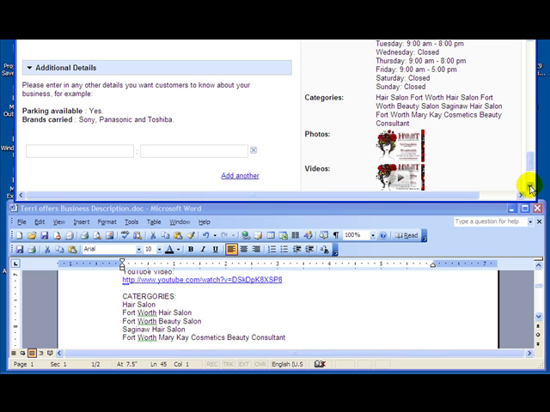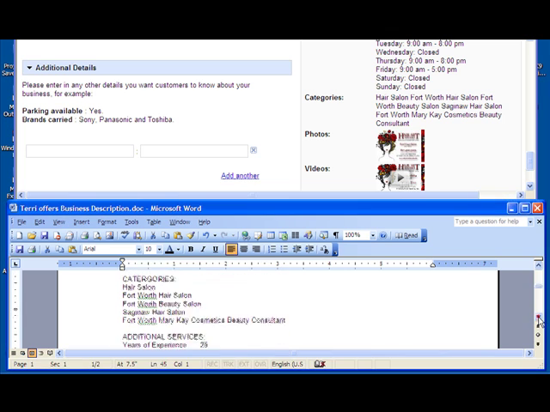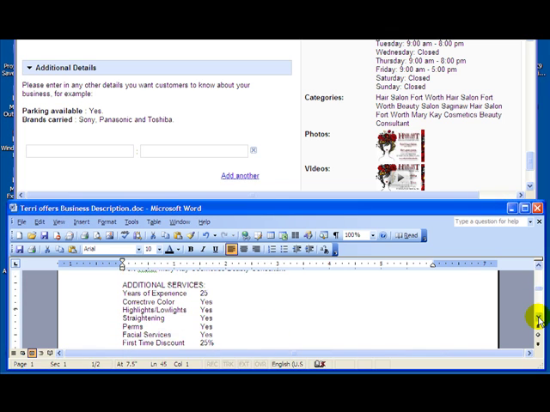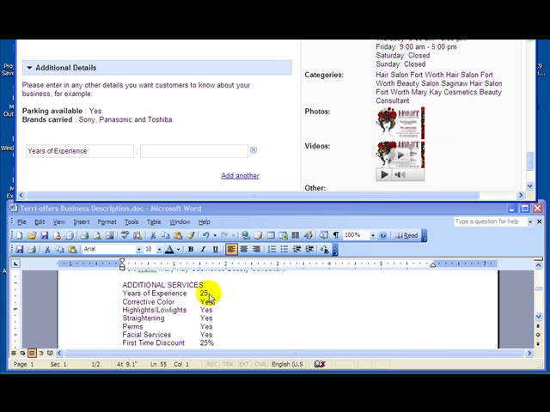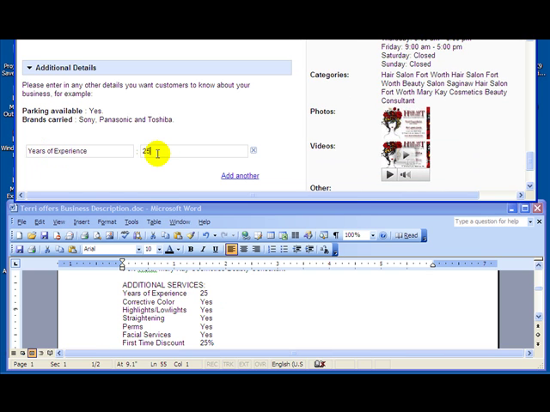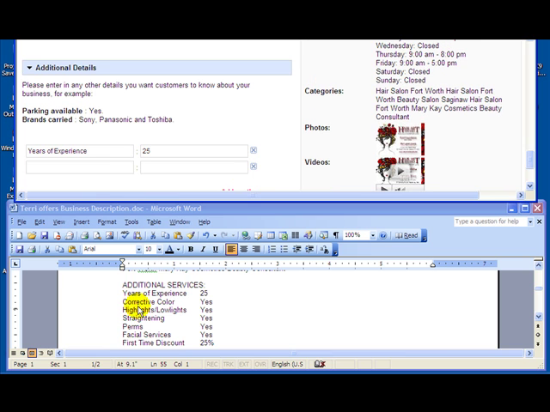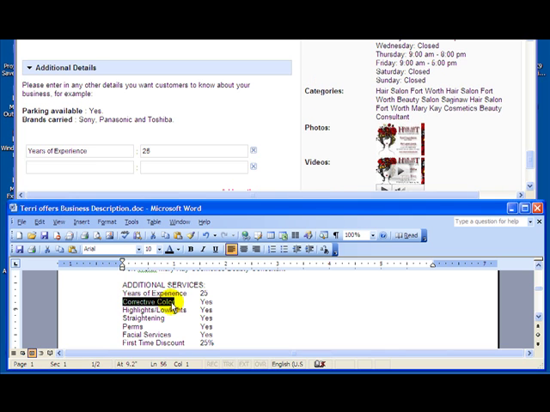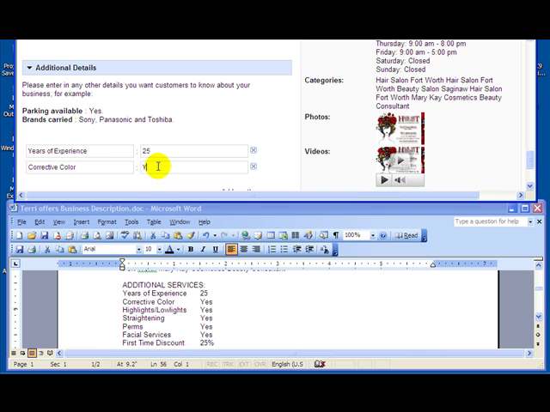And this is where it lets you put additional details. Back in our description area, we only had 200 words that we could put in our description, but this allows you to put in all those additional services, things that you would want to say, like my wife's got 25 years of experience. You can put anything in there that would be a benefit. I think they're somewhat unlimited, and I'm not going to take the time to put all these in here right now, but you get the idea of all the services that you can list.